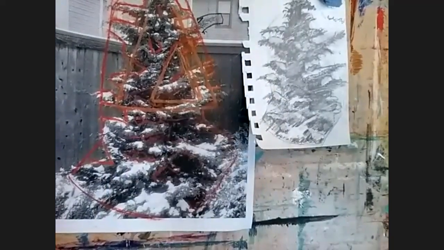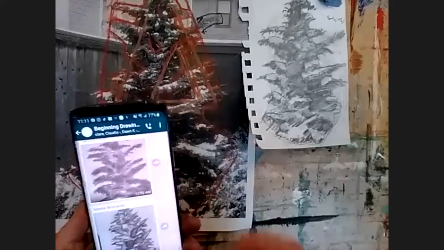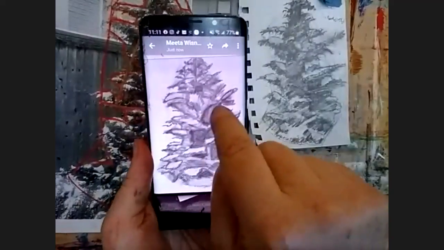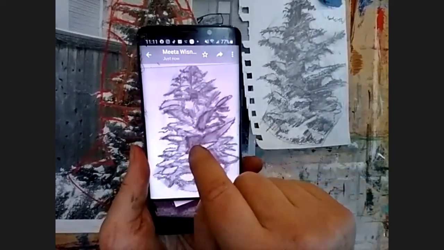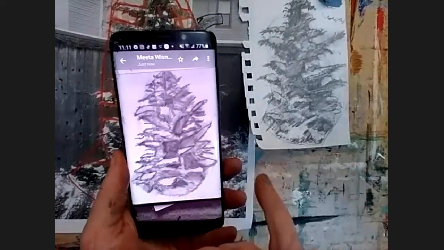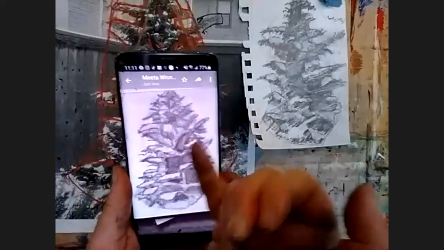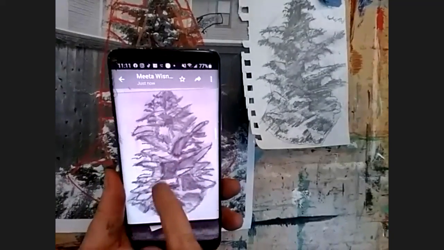Okay, Mira, now you've got to be less blocky. You're getting there. But every time you have this dark outline around the edge, really it's darker inside and lighter on the outline and the edge. Right now that's bouncing out at me because I see that dark edge and it's not really there. So it should be darker in the center.